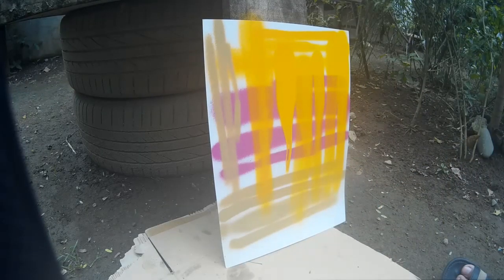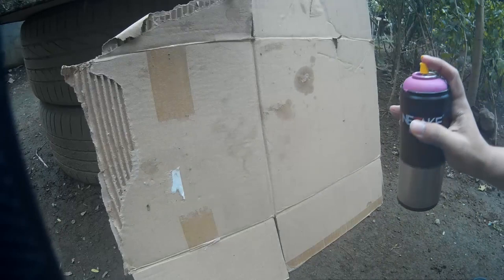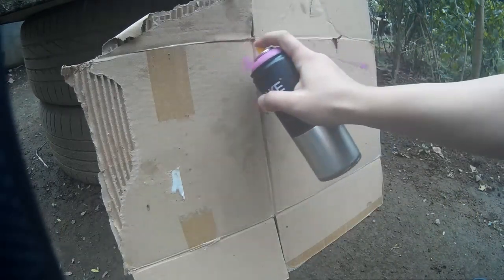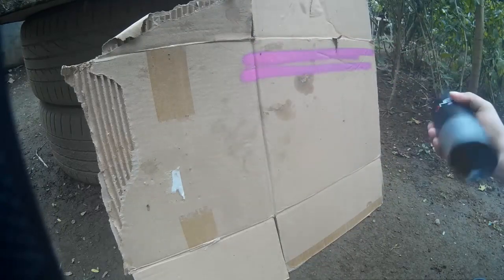and I usually do it on an A4, and I usually work with thinner lines, significantly thinner than this. So it's a real change for me. Since I'm out of space, I think I'm gonna just practice on this piece of cardboard.